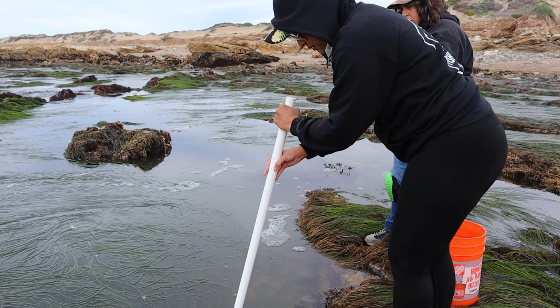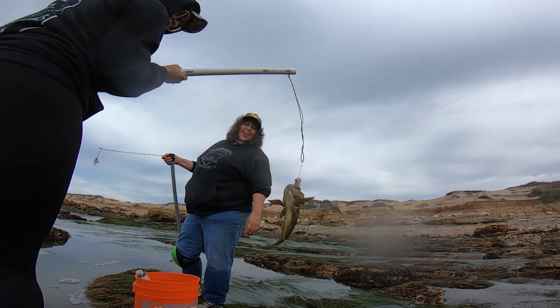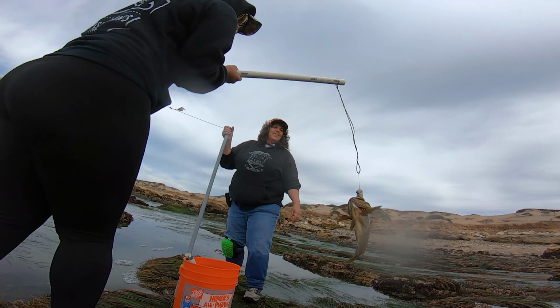Now gently pull it out. Okay, come up, bring it up, bring it up. Over this way, over this way. Good job! Good job! First poke pole.